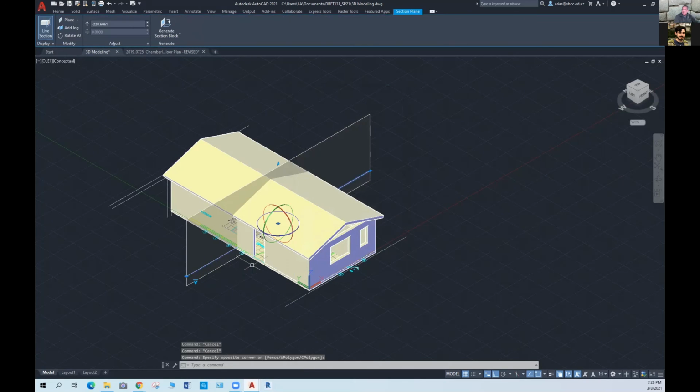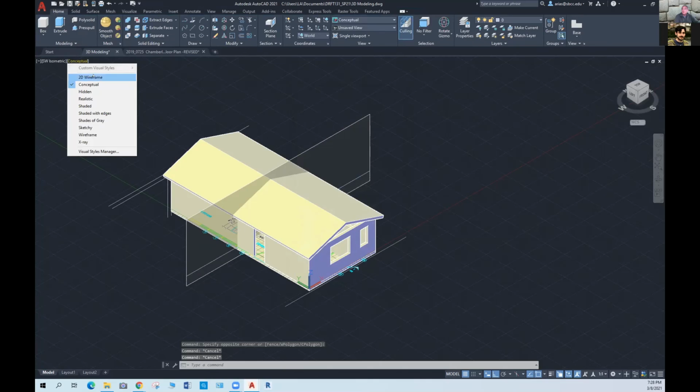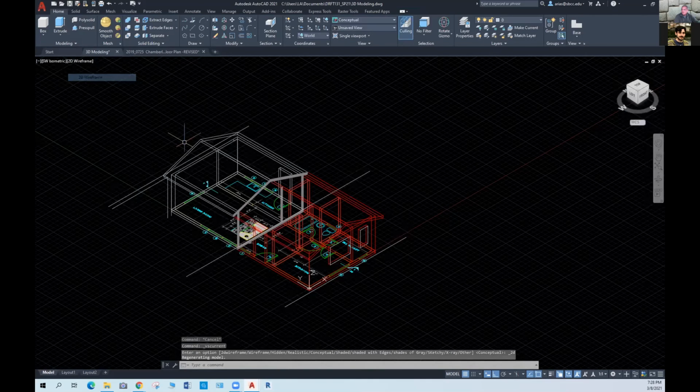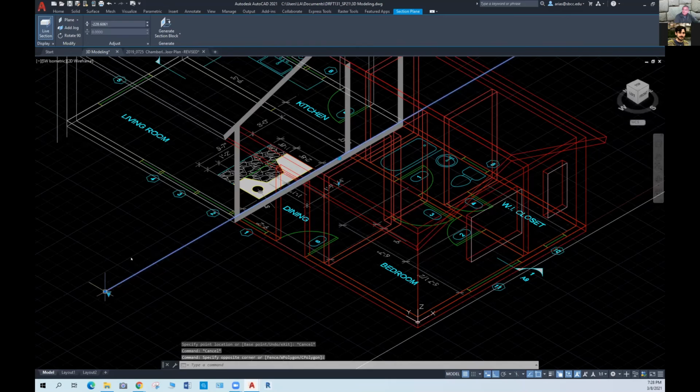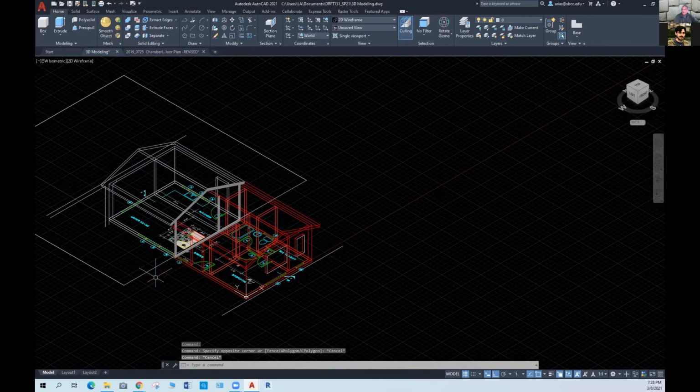Why is that not working? Let's check the wireframe version. And let me put a boundary here. So there we go.